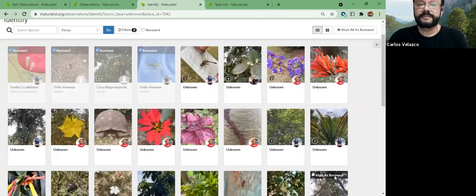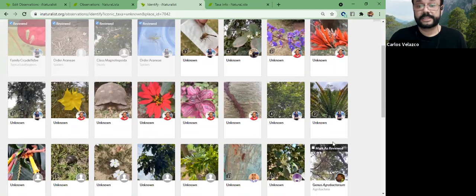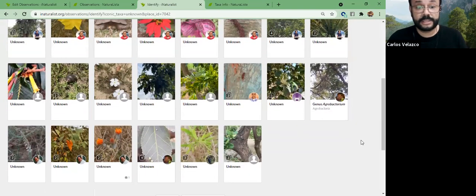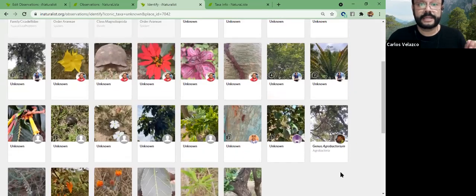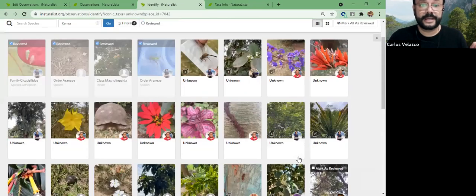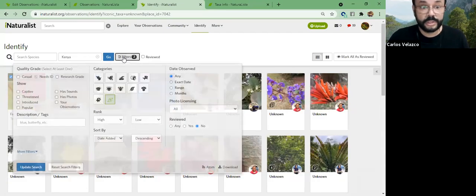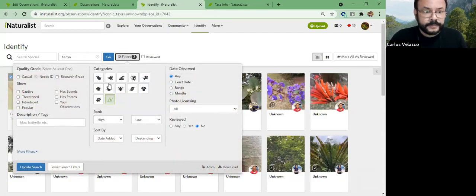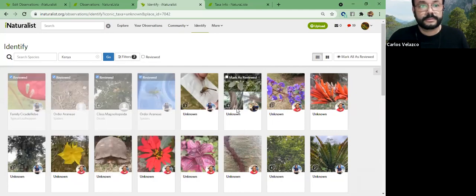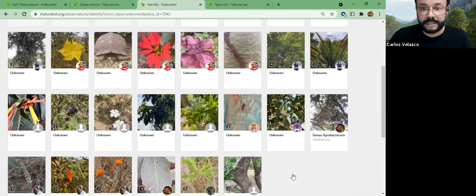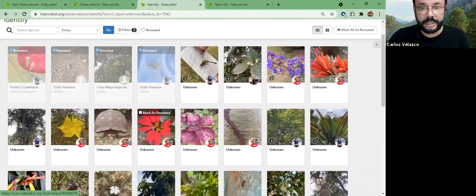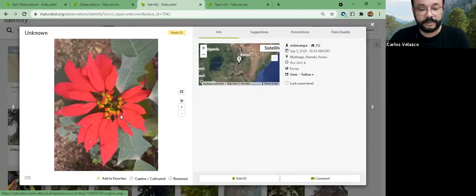The thing is that if you already have some mushroom species on iNaturalist, it will be very, very important for experts to go to those species and actually review them and try to make identifications of those. So it's not that difficult. I know this one. This one is originally from my country.